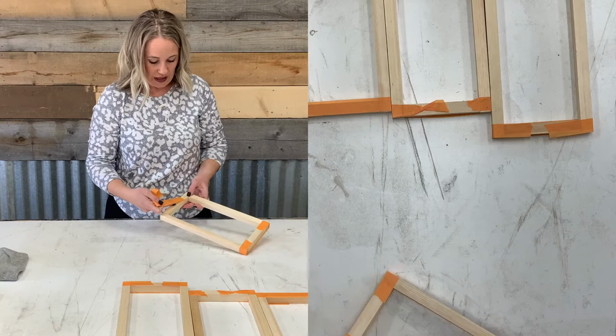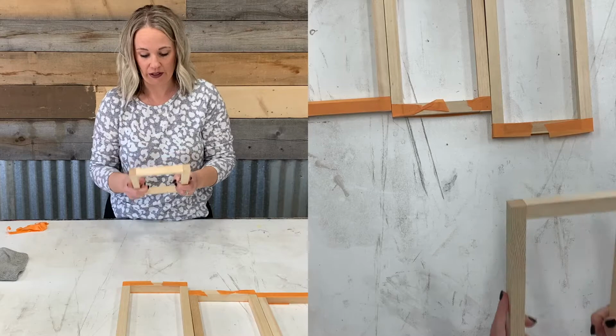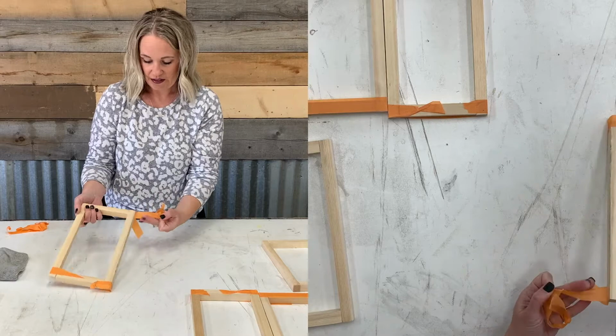If you're lucky enough that you have a nail gun or any power tools, you can make this process a lot easier. But we build these projects so anybody can do them, so we don't rely on you having a nail gun. But that would be a super easy way, just to tack a brad nail right into these suckers and they would be done in a couple minutes. So if you have that, use that if you want. If not, this is the way we're going to put them together. So go ahead and take those apart.